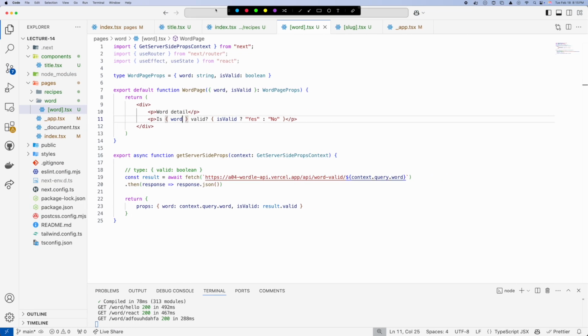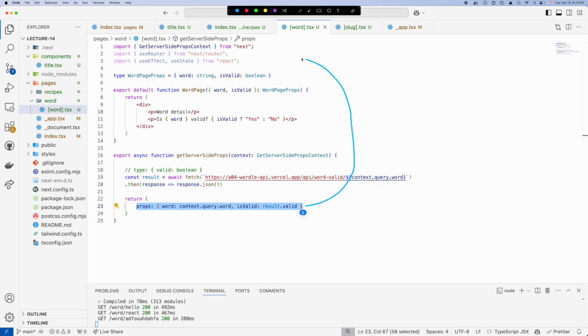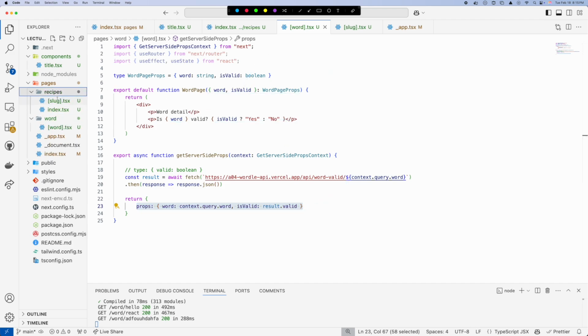So we eliminated all of that useEffect and all of that state management and everything simply by using this getServerSideProps. We fetch the data on the server. The result of our fetch is then used directly as the property for our component, and we can trust that Next.js is going to handle this, and the ultimate result that we give to our user is going to be HTML with our data here.